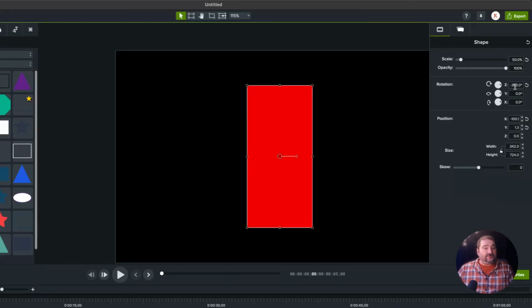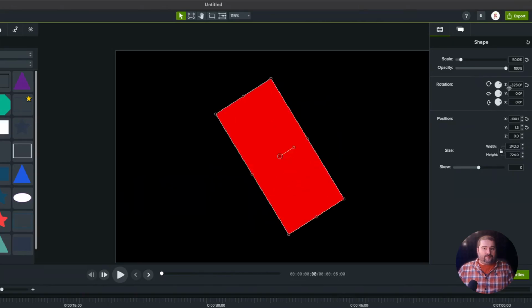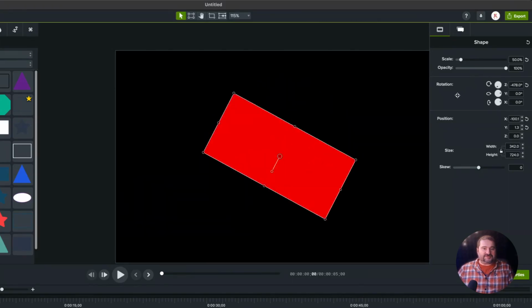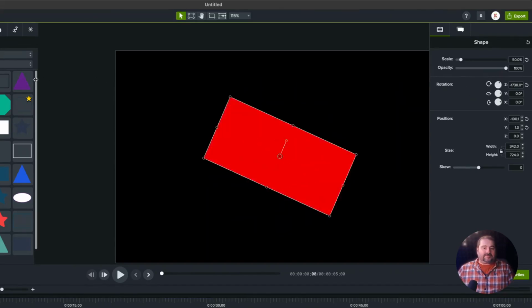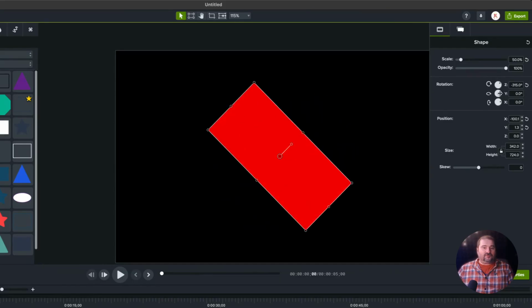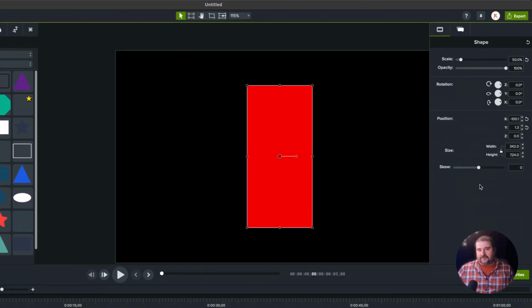Of course you can still type the numbers like we did. But if I grab this wheel and move the mouse in both directions, you see how the object is rotating. If you keep going, it'll spin and spin. It'll just go around the axes like this. Let me reset this by clicking this little reset arrow, and it goes back to the value that it had initially, which is 0.